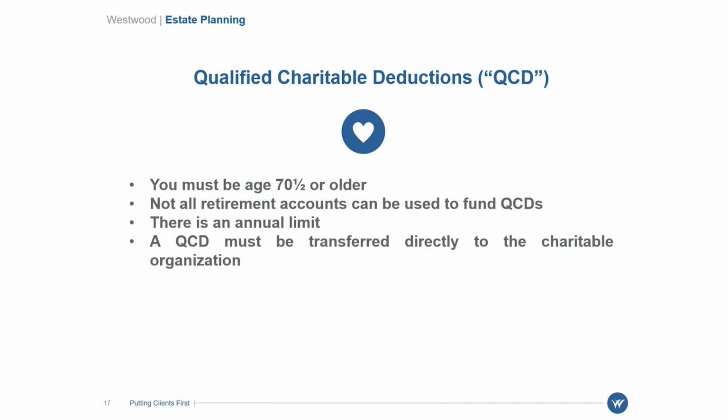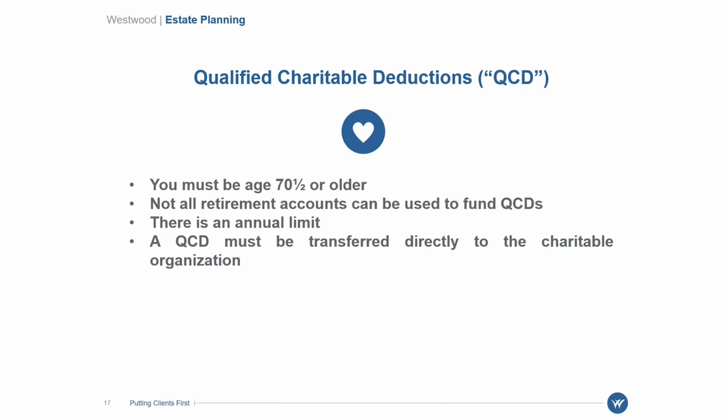First, only IRA owners who are age 70 and a half and over are eligible to even make a QCD. And second, QCDs can only be made from traditional IRAs, Roth IRAs, SEP IRAs, and simple IRAs that are not ongoing, which means a SEP or a simple plan that has received an employer contribution during the applicable calendar year in which a QCD would be made.